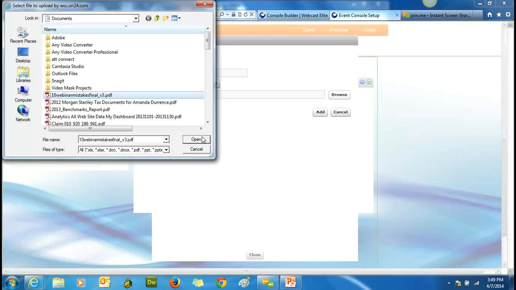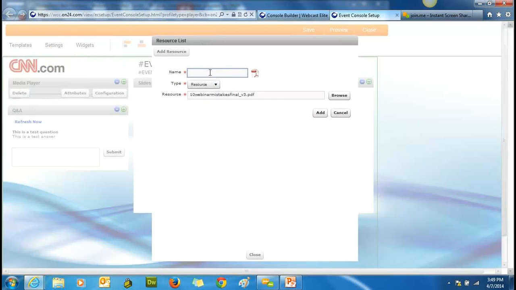If you wanted your attendees to be able to download a copy of the slides, you can convert it to a PDF or leave it in the PowerPoint format and then just upload it to your resource list. I'll just call this best practices. And forgive me if I already told you this, but you can fit up to 25 different resources in this one widget. So you've got plenty of room.